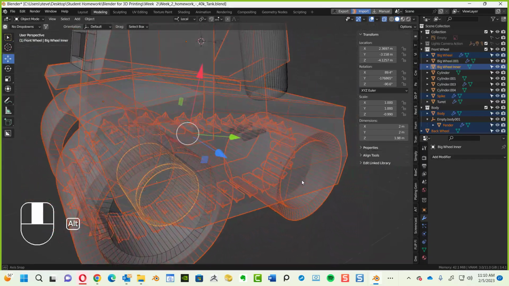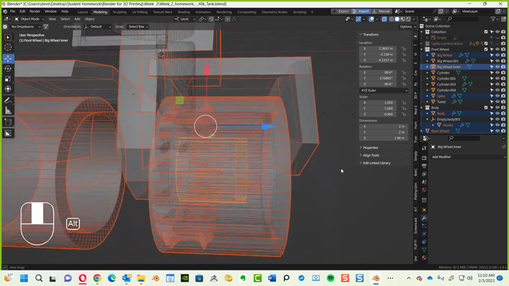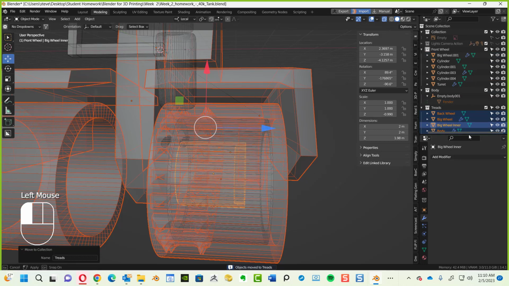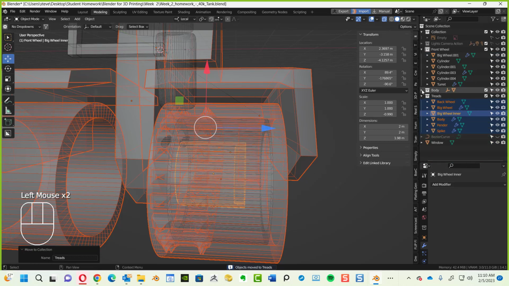I think I've got that, and then the spline is in there somewhere. I'll come back and get it. So we'll call this one Treads. New collection Treads. Okay, there they are in their own collection. See, everything's in its own separate collection now.